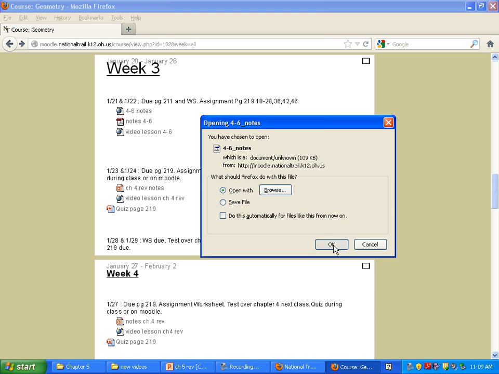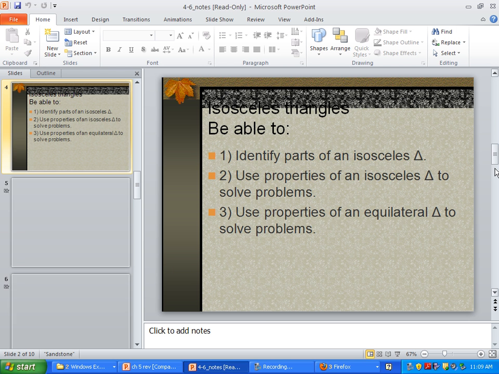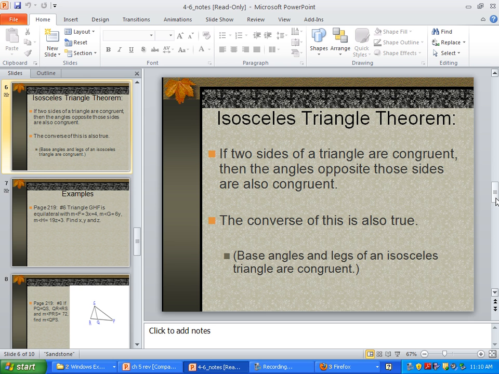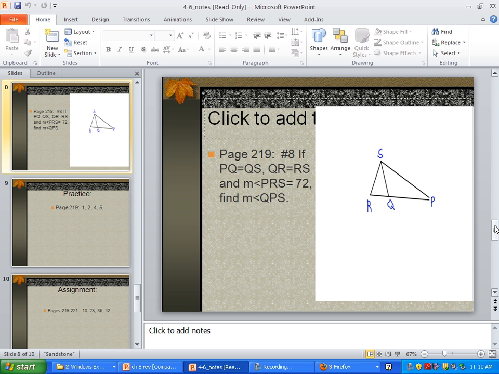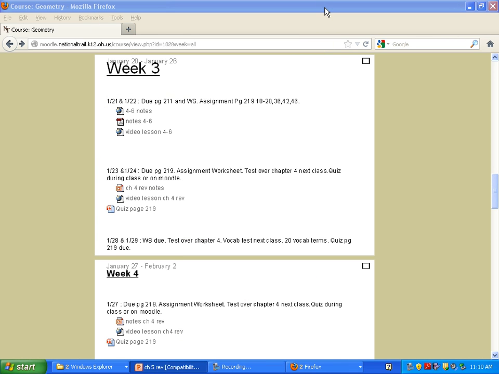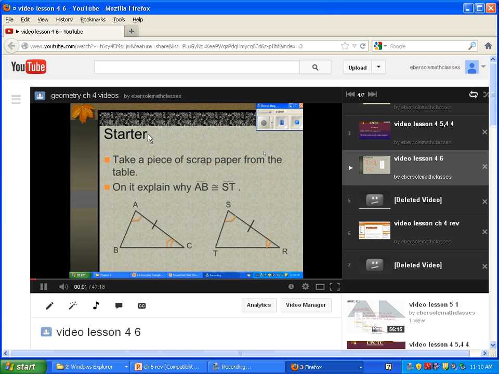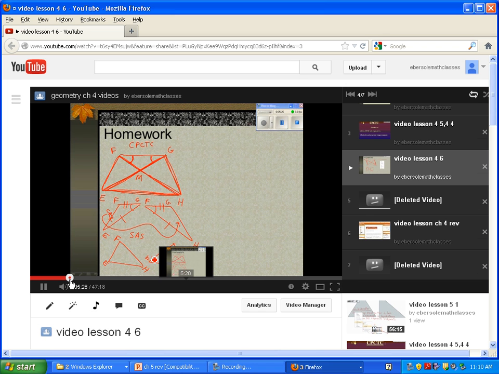I'll click on the notes. If you open the notes, it'll pop up and it shows the PowerPoint presentation that I gave for that day. And you can scroll down through and find all the different stuff that we covered that day. And the students can get on here if they're absent and get the notes from that day. The other thing that it has is the video lessons. If you click on there, it'll show the video of the actual lesson as I taught it that day. So that would be helpful if they missed it, or they could go back and watch it and listen to the actual lesson.